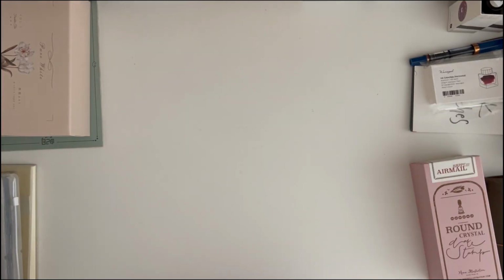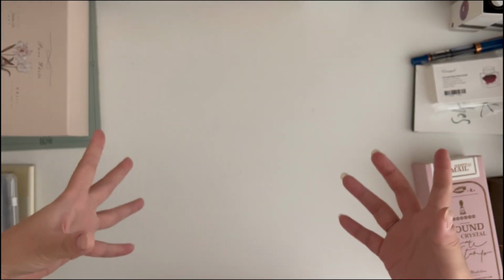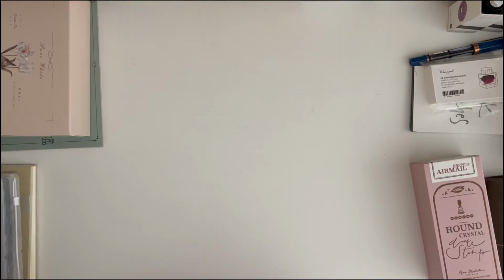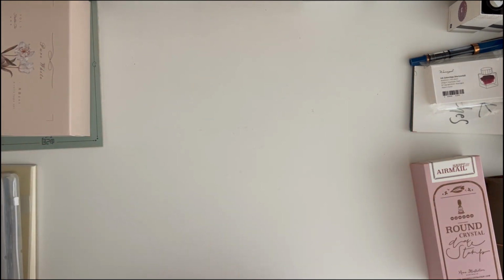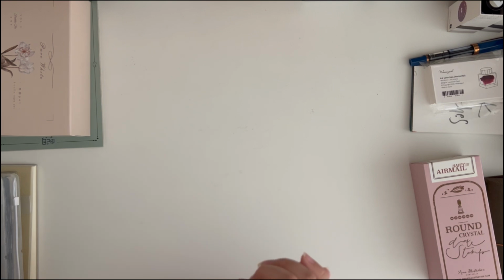So this time it's going to be slightly different. Instead of just general favorites of the year, what I'm going to do is only talk about things that I actually purchased during 2023. I will also be talking about some of the stationery regrets that I have for 2023. This is just a few. There are some purchase regrets, and some regrets that I'm not using some stuff properly, but we'll talk about that later.